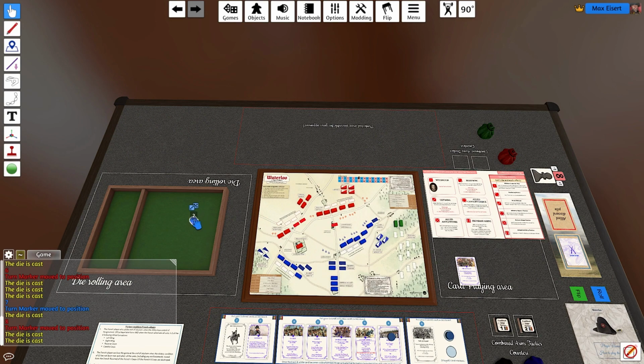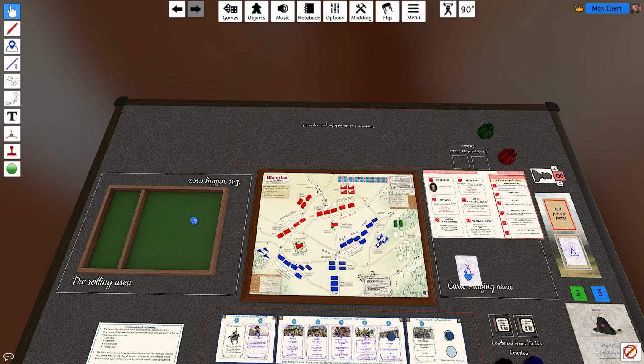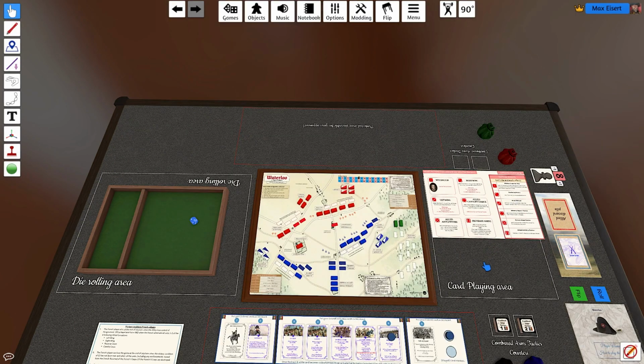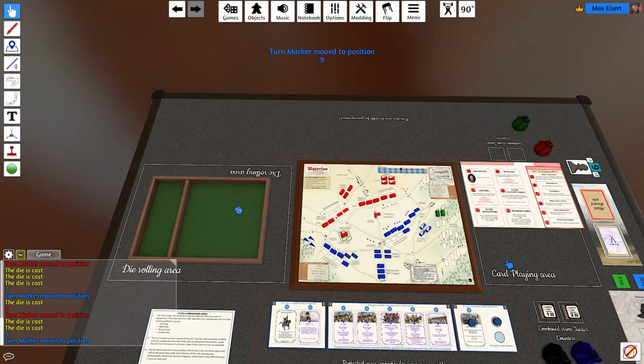2. Confusing orders again. Oh, okay. French artillery yet again. Cancelled because of this result. So we did not achieve anything this turn. Next turn.